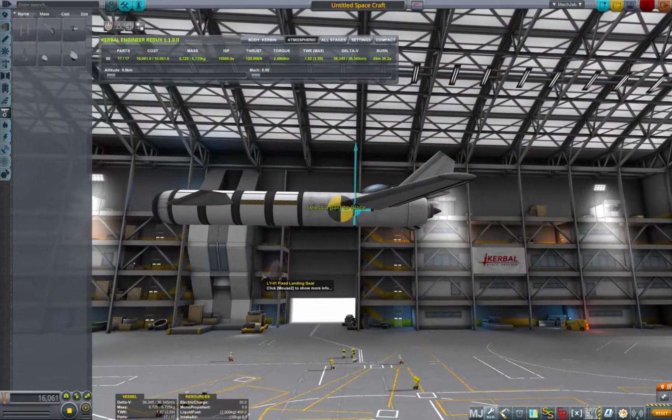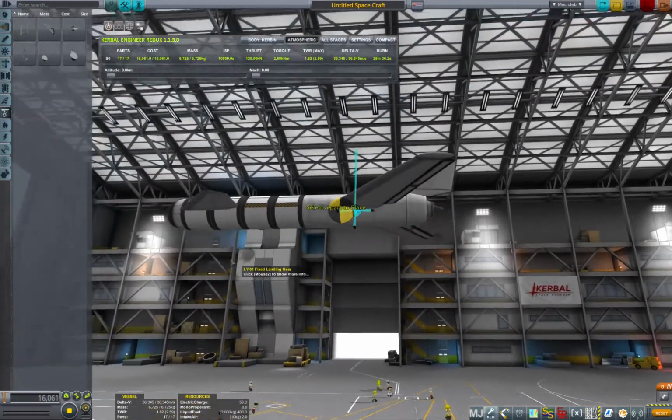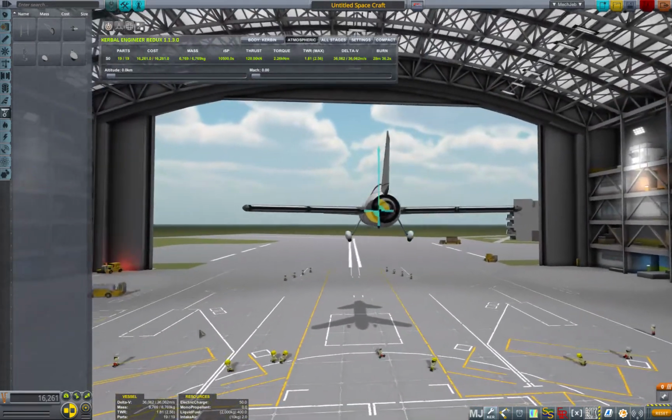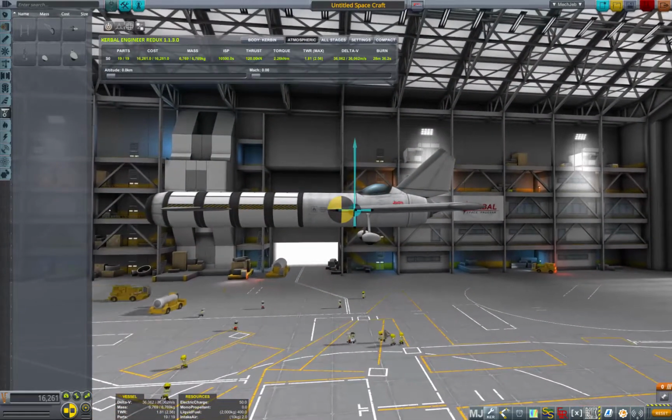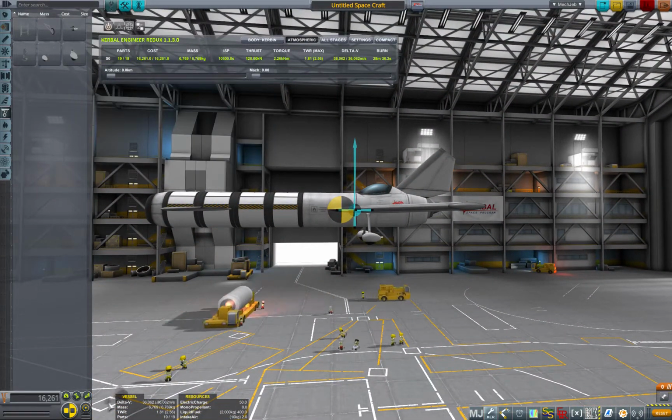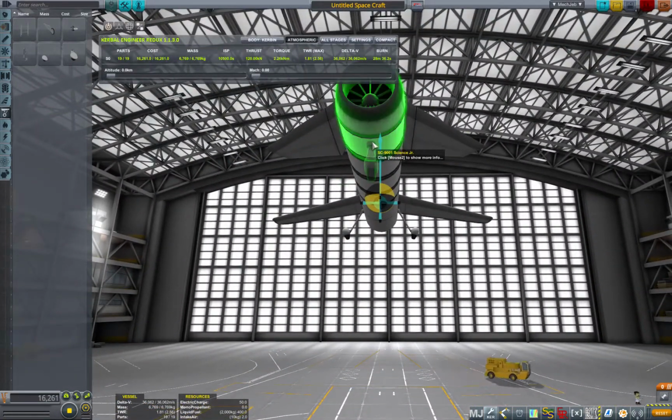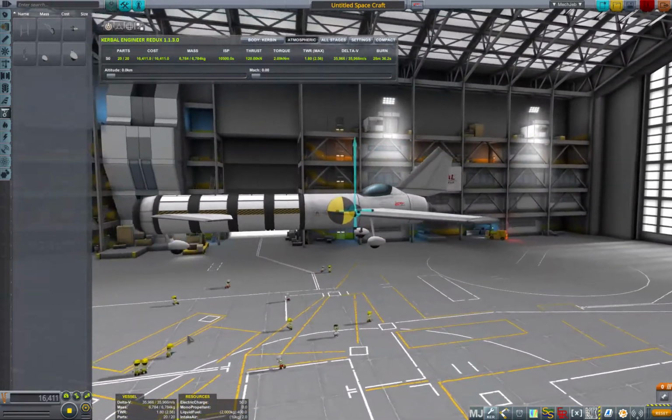We need wheels. A pair of them. That's it. And the center wheel in the front. That's it.